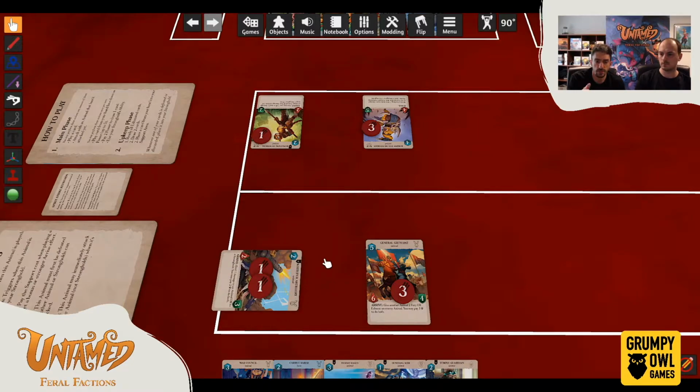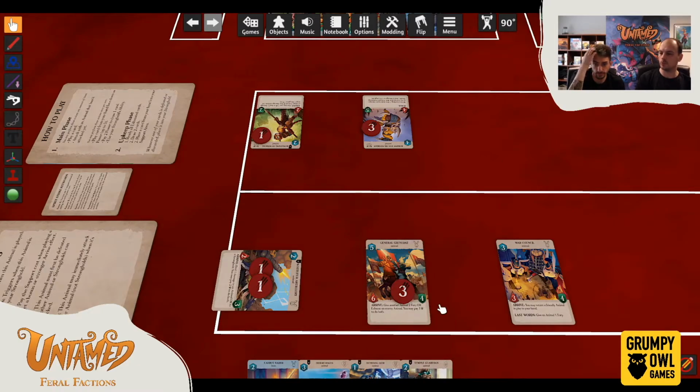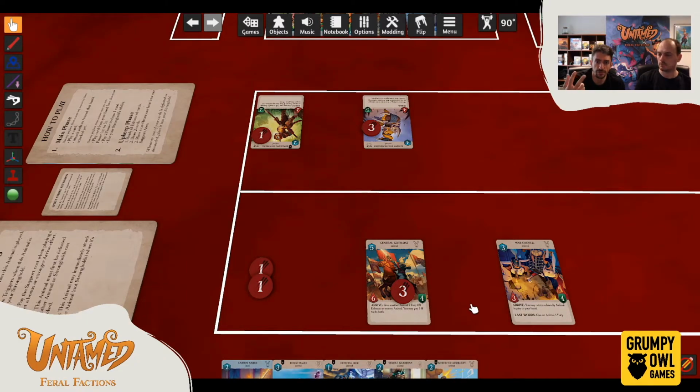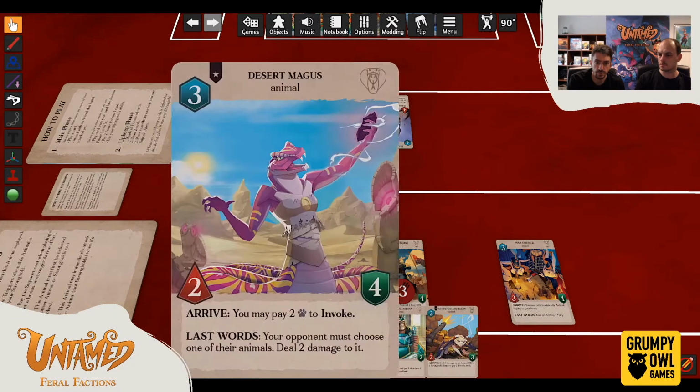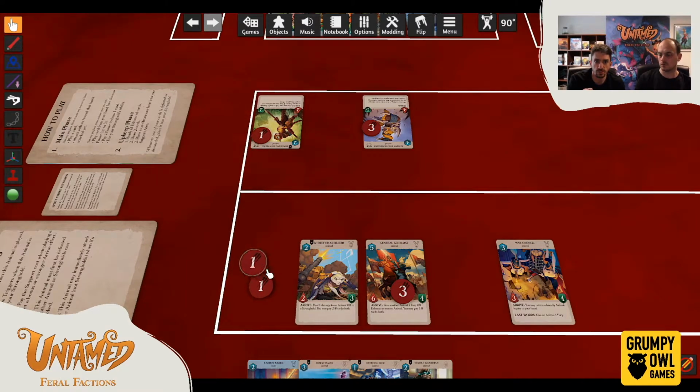And then I am going to return him to my hand by playing the War Council over here. Just for the purpose of the demo, I will tap it. And then we would return this guy back to our hand. We still have 2 power left over, so then I would play him again. There we go. And we would use his arrive ability, and we would pay the 2 support to do both. So we can deal 1 damage to an animal. In this case, we would deal 1 damage to her, and then we would also deal 1 damage to the enemy stronghold.